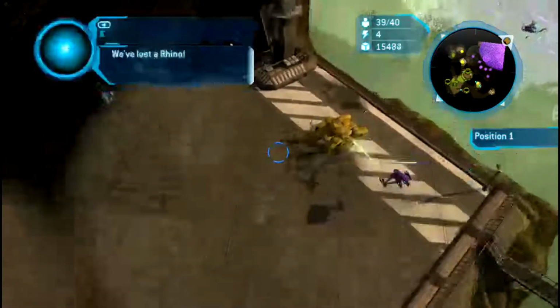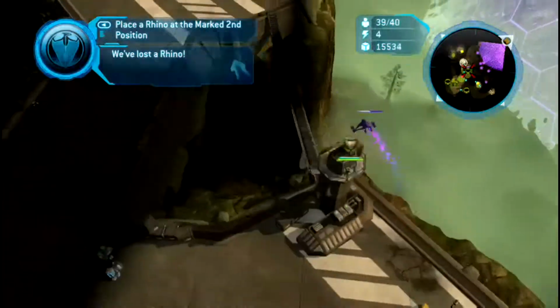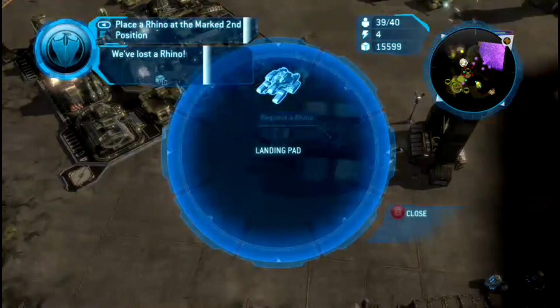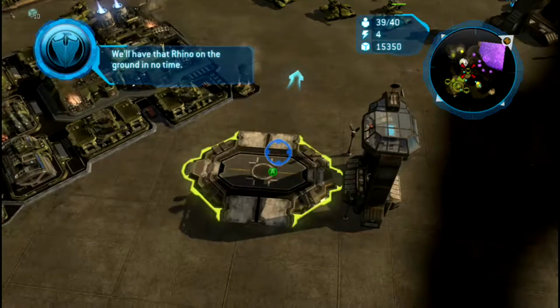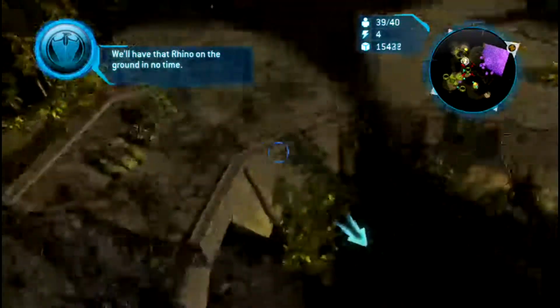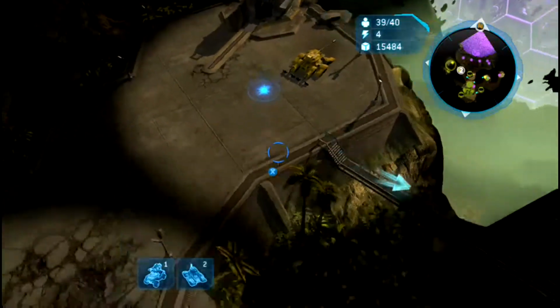There. We've lost the rhino. We lost the rhino. You're always losing rhinos. We'll have that rhino on the ground in no time. Right. Of course. Better not lose a rhino here. Rhino here. Local units. Hunting for targets.